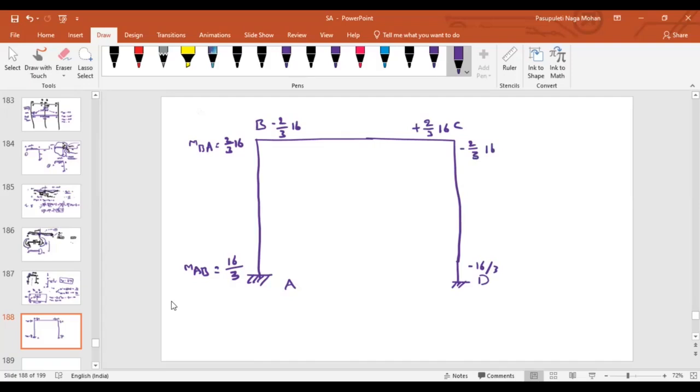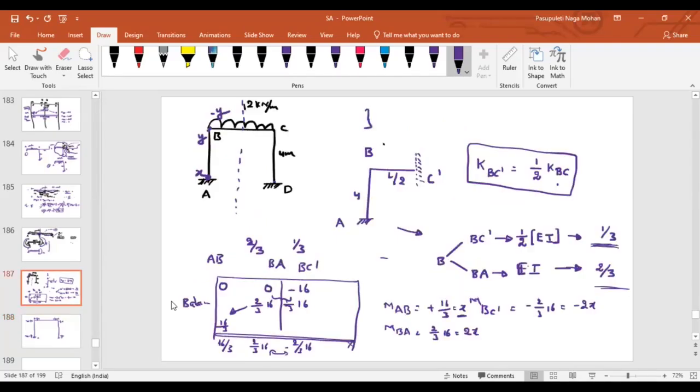Now you have got the final moments, then you can solve the problem, isn't it? Solving the entire thing is easy, or solving this half part is easy? No need of much iterations, right? Am I right? Have you understood how we have solved this? Instead of considering this entire frame, we have just considered only half of it. So much of the calculations will be reduced. So the heart of the problem is here only.